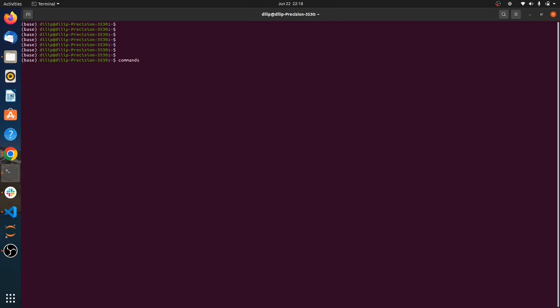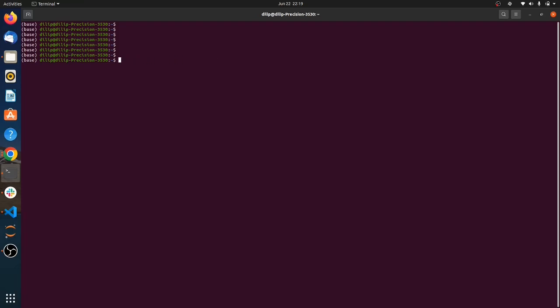First we need to pass the command, then option, and then argument. So these three things: the command, which is what I need to tell Linux to execute over the system; then the option, what option I need to pass; and then the argument.